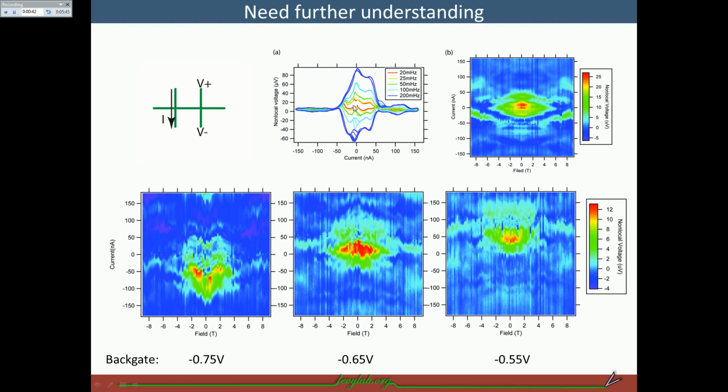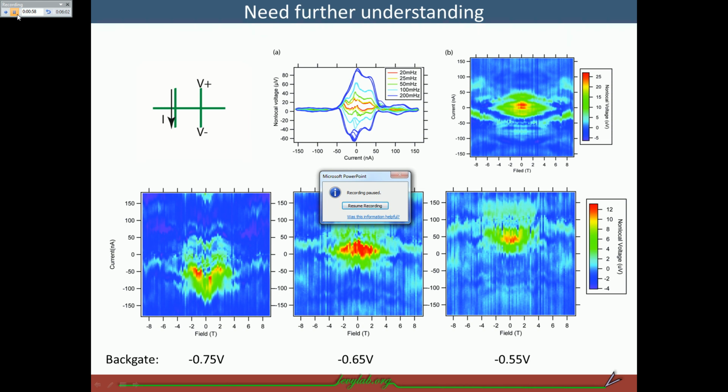This loop is also dependent on the frequency of the current and magnetic fields. And when we do magnetic fields, we can see this feature will actually push out. Yeah, so okay, you've got to break this out into several slides, because you're going to show that graph, and it should be a little bit bigger.